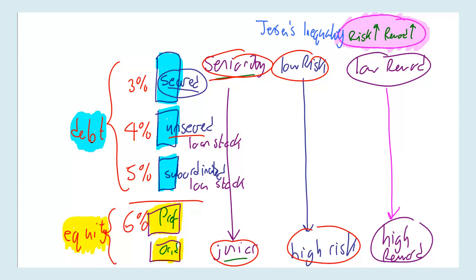The ordinary shares, being at the lowest point of being paid off, the most junior thing that there is, at the highest risk, should get the highest reward. So all other things being equal, they would have a dividend payout rate of 7%. Now that's not reality. That's just me trying to make a nice picture out of something that can get quite complicated. So the ordinary shareholder should expect the highest reward because they're taking the greatest risk.